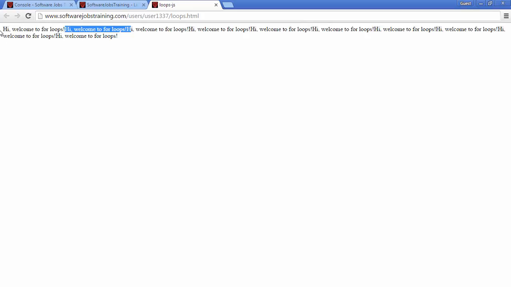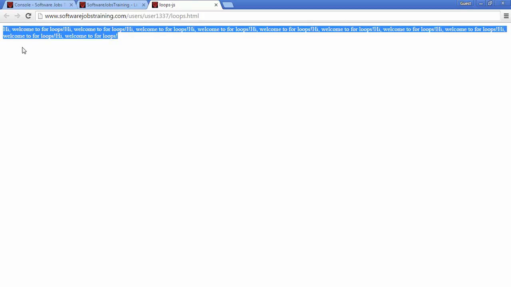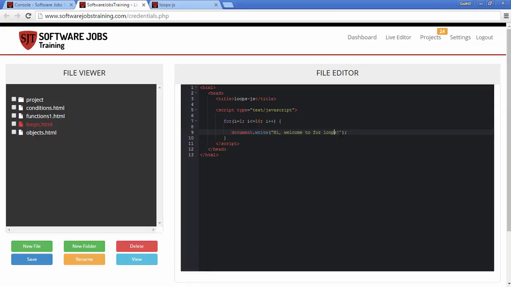You can break this up by putting a BR symbol, and it will show up one after each other, because this is all being wrapped up in the same line. So let's put a BR symbol somewhere inside our text. Inside the document.write you can write out any HTML code, so you can put paragraphs or anything. I put a BR symbol just after the string, so every time it writes this, it will make sure that a BR is inserted.